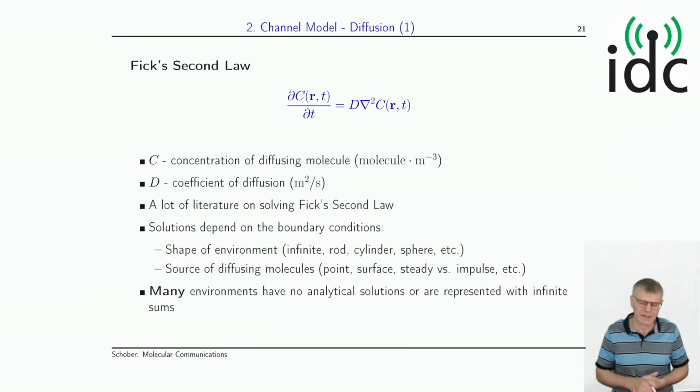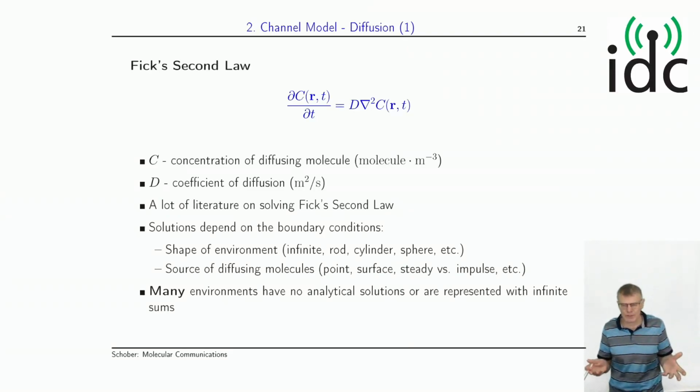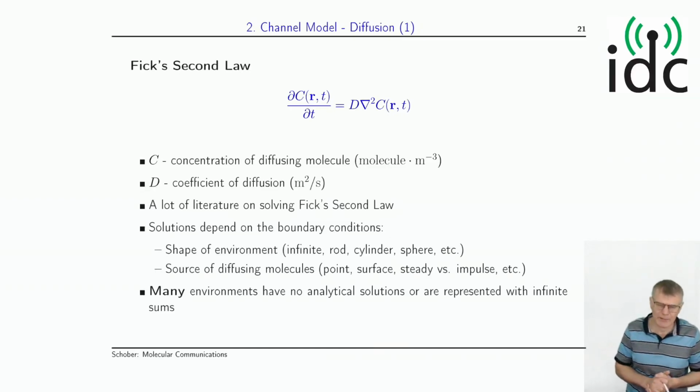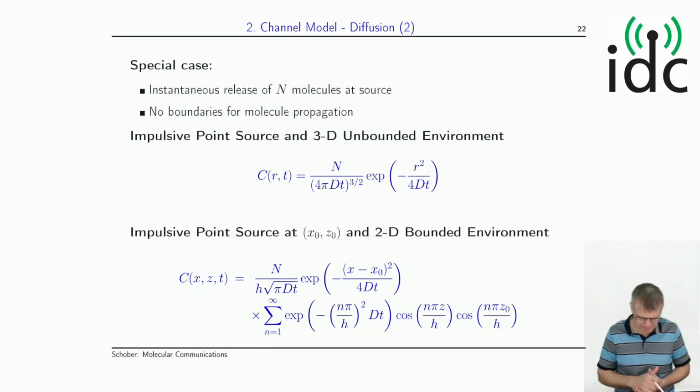And it turns out that for many, or actually for most environments, even the practical ones that we deal with in biological systems, there's no closed form solution, right? So there might be an analytical expression for this concentration, but often it is quite involved and involves infinite sums and so on. So not that insightful, but yet useful to derive, because it at least allows you to numerically evaluate the concentration relatively quickly, and we'll see examples for this a little bit later.